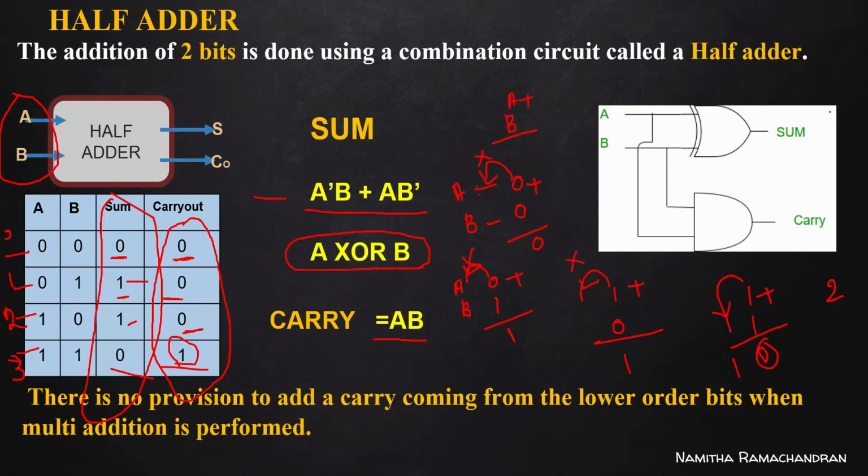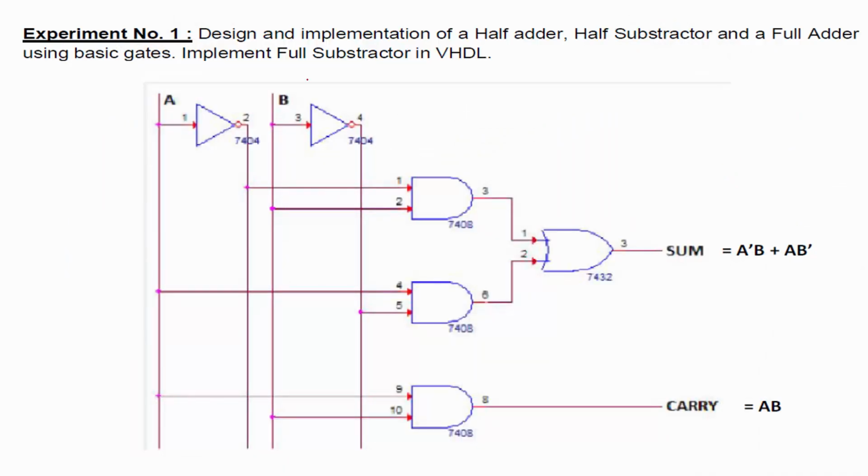Okay, so how can we implement the circuit corresponding to this half adder sum and carry together? This is equivalent to A XOR B. So take two inputs A and B, which are taken as input to our XOR gate, and thus generate the sum. And similarly for the carry, we need to take one AND gate. The carry out is actually A and B. This is a very simple circuit if an XOR gate is available to you. Suppose the question will be like this.